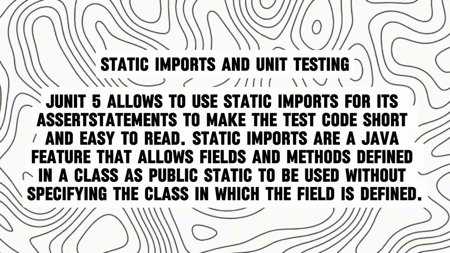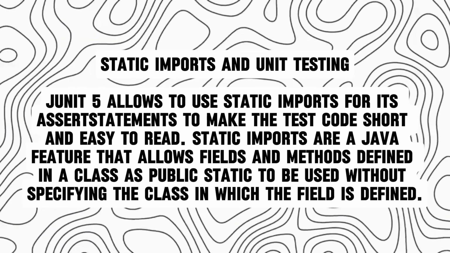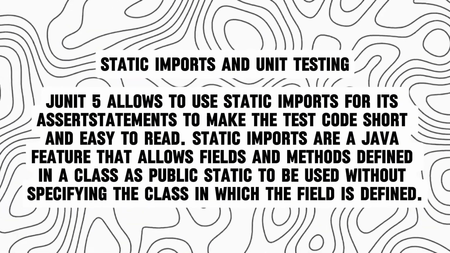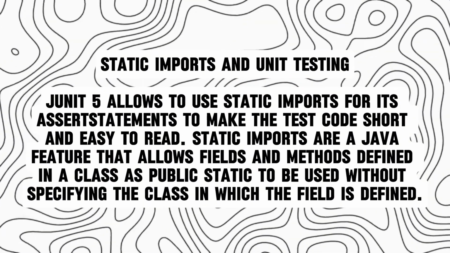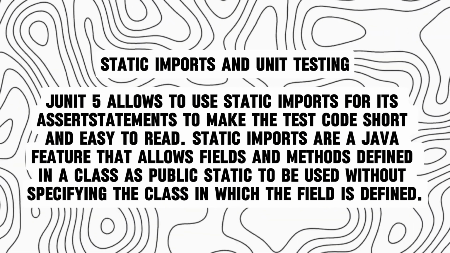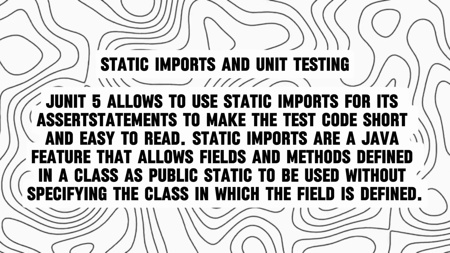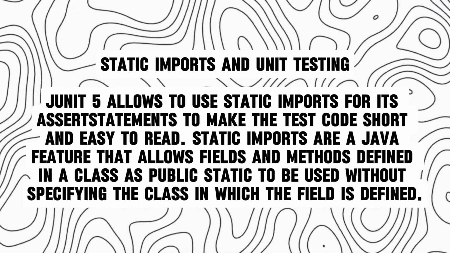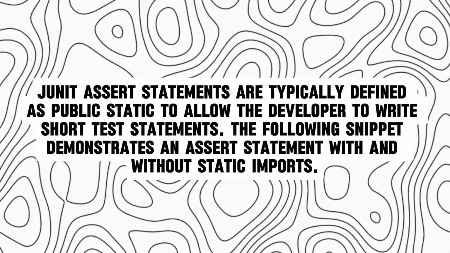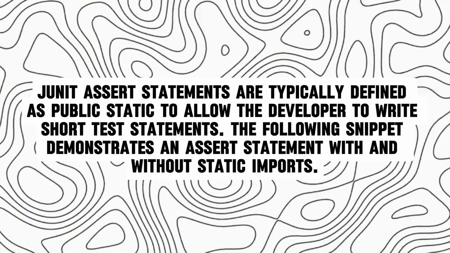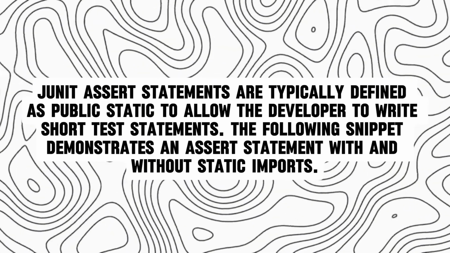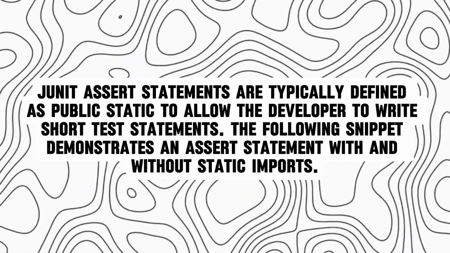Static imports and unit testing. JUnit 5 allows you to use static imports for its assert statements to make the test code short and easy to read. Static imports are a Java feature that allows fields and methods defined in a class as public static to be used without specifying the class in which the field is defined. JUnit assert statements are typically defined as public static to allow the developer to write short test statements. The following snippet demonstrates an assert statement with and without static imports.